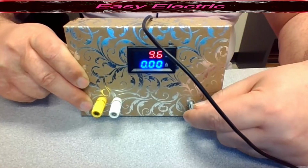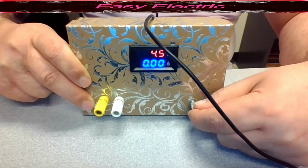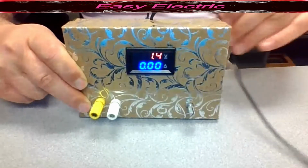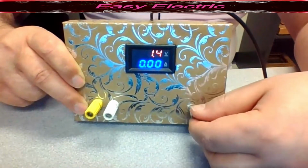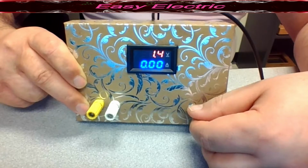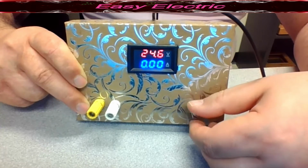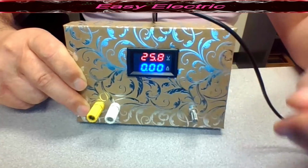So now I have 10, I have 7, I have 6, I have 2, and the minimum that you could get is 1.4. Again, as you can see, you got the 5 volt from the USB and are able to step that down to 1.4, and also you could step up that 5 volt, and the maximum that you could get is 25 volt.